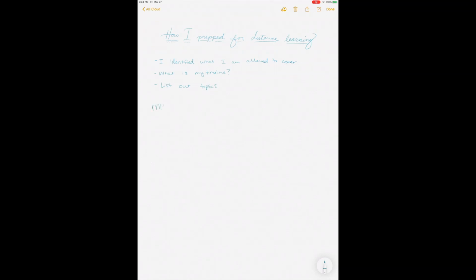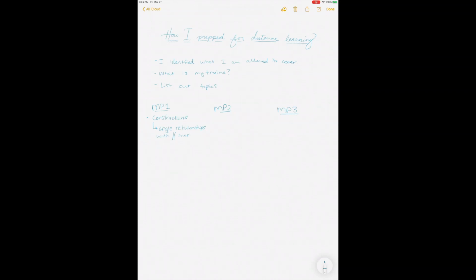So I had a marking period 1 column, marking period 2, and marking period 3. I identified the key topics. So in marking period 1, we did constructions for the most part. And then I went back and looked at what it was that we really didn't do as much of that I think we should have, that would be good to review. And in part of that constructions unit, we had angle relationships, and our curriculum only does like 2 lessons on it. So that was my big detail of what we did.